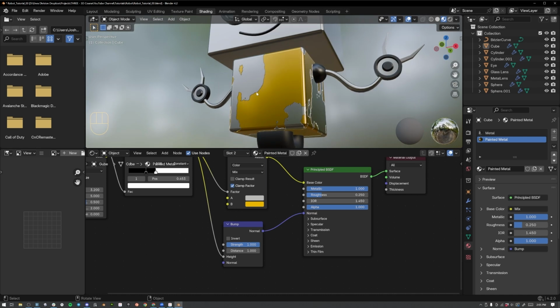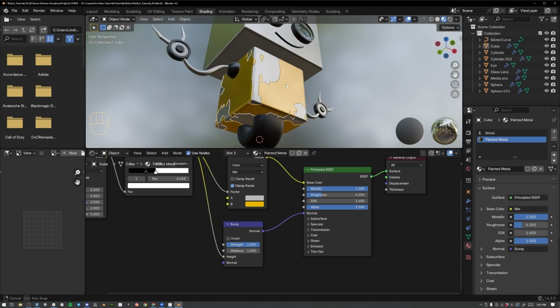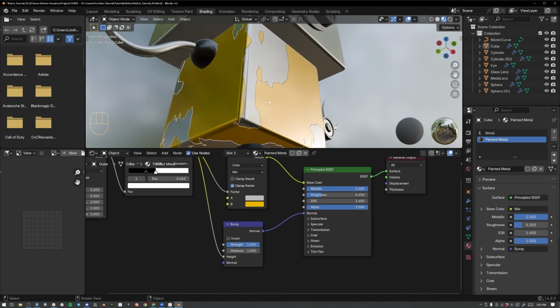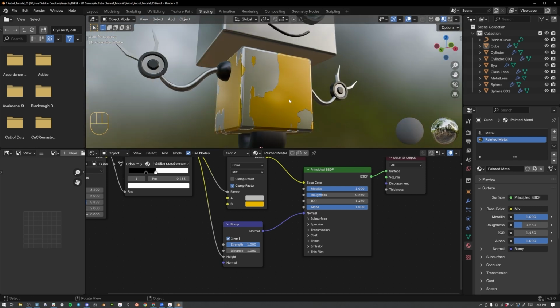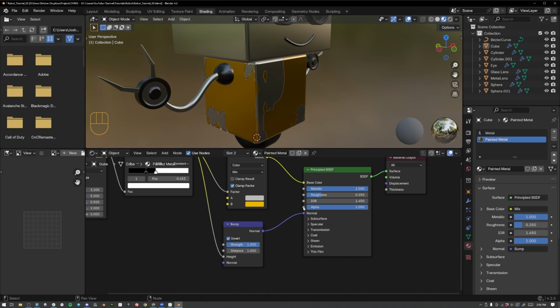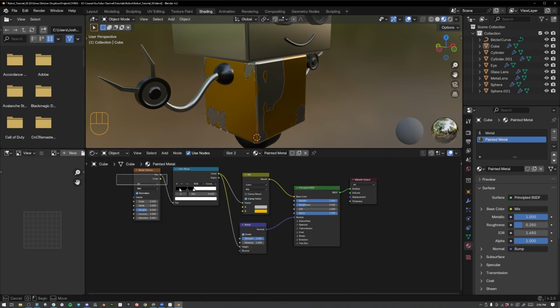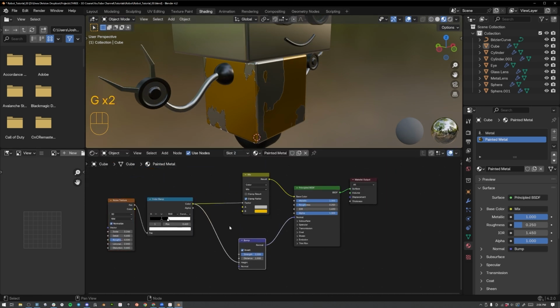Like this metal is peeling off, or in this case, we want the paint to peel off. So let's hit the invert to invert the direction of the bump. And there we go. That looks pretty good. I'm liking that. And then we'll use this same map to drive the reflectiveness of this option.